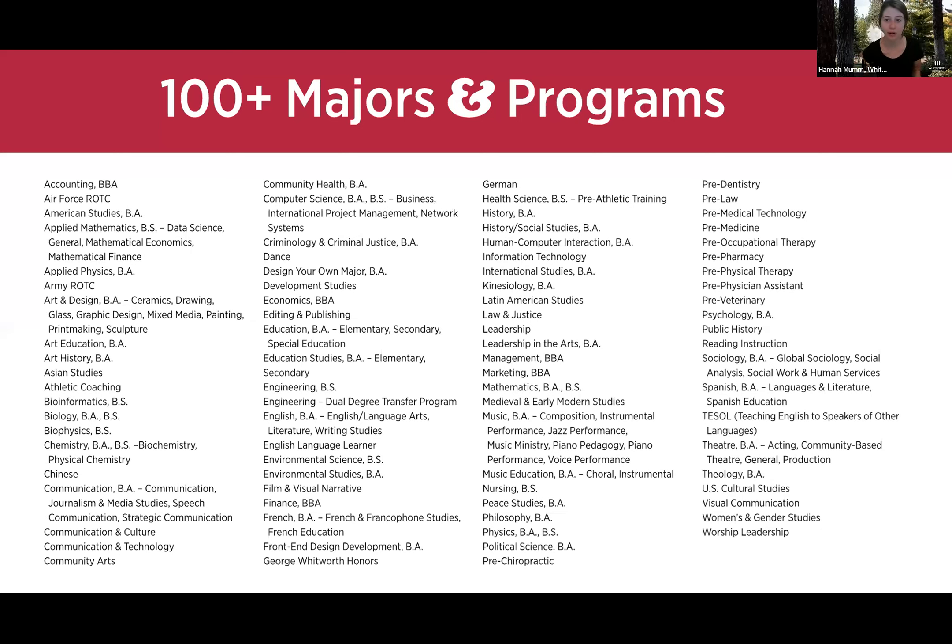We have over 100 majors and programs. Many of these majors will require students to have an internship in the field as part of their graduation requirements. A part I love about internships at Whitworth is that your professors can help you find them because they know you so well. They could say, 'Abbey's in marketing — Abbey might like this internship I just found,' and there are six internship credits for Abbey. Many of these internships do lead students to careers after graduation in the same places where they had their internships.